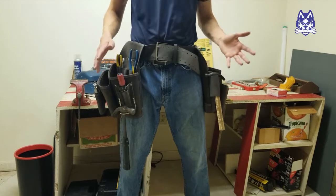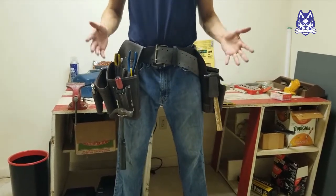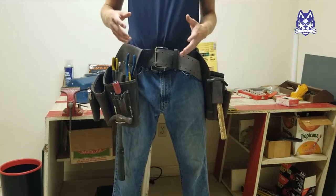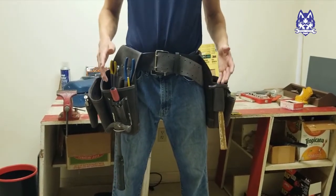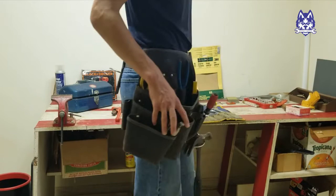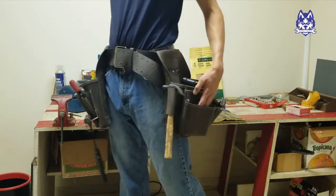For example, framers, finishers, or roofing, flooring, there's all different types of uses for these ones, and because they use different tools, there's different layouts that fit these tools better. So research what you're going to be doing and what tools you need. For example, I have a general tool belt setup right here. This is our dog's top grain setup. Got general pouch on the right side, hammer holder on the back, and framing pouch on the left.